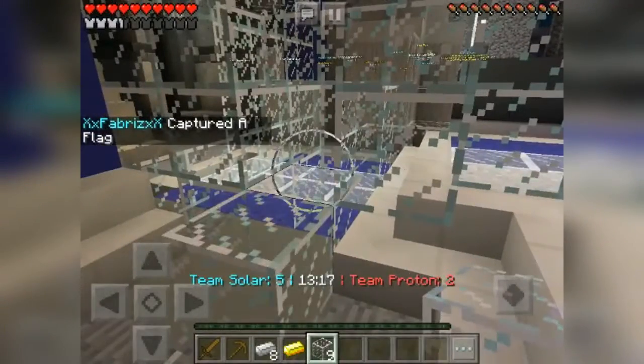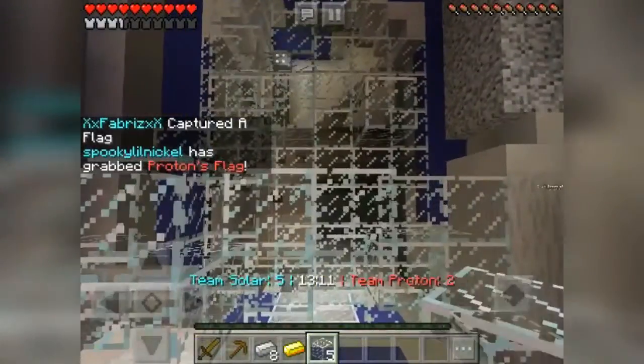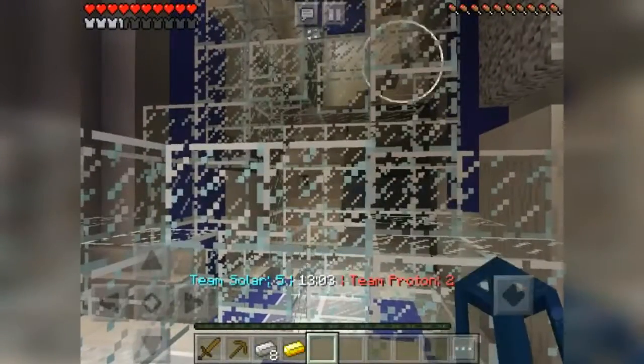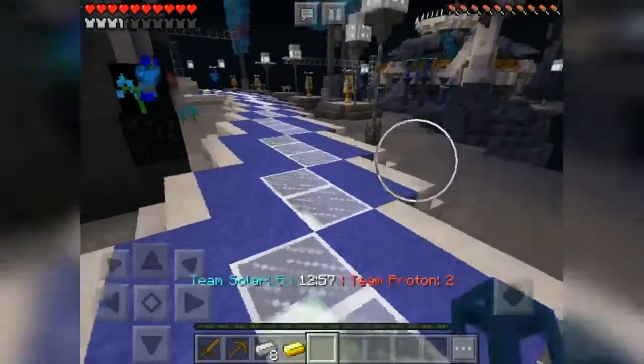Okay, so I'm making things attemptedly difficult for them to get in. Though I think it's not working, that's okay. It just needs to delay them so we can catch up to them. That's it. We did it. That part is just blocked off now with glass.